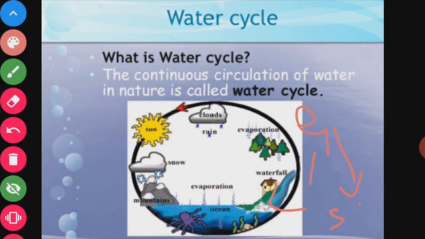So we now know that the circulation of water continuously goes on, and the three different states of water are interchangeable. They get changed from one form to the next form, and this water cycle keeps the reservoirs of water on land and the atmosphere in continuous communication with each other. This is all about the water cycle.